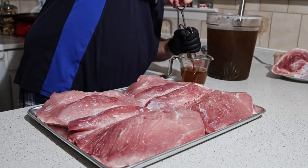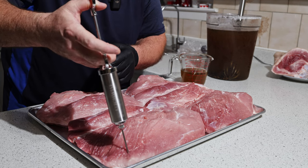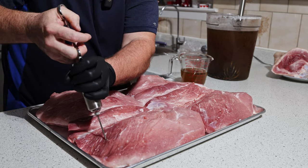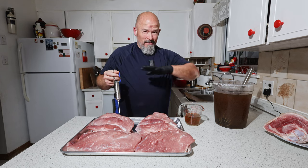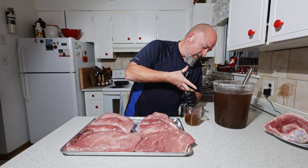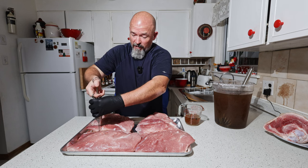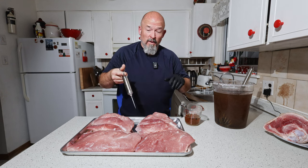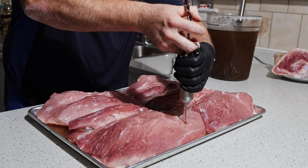Now this is the fun part — we get to use the little hand injector. We're going to suck up some brine, and if you watched that pastrami video you'll know we're just going to put it in, squeeze, and every inch or so just do this. We want that flavor all through the meat — if we just let it sit in the brine it might not penetrate well enough. This way you're really ensuring it will, plus it's going to add extra moisture and give you a juicier product in the end. We are going to put this in the brine for a few days after we've done this anyway.